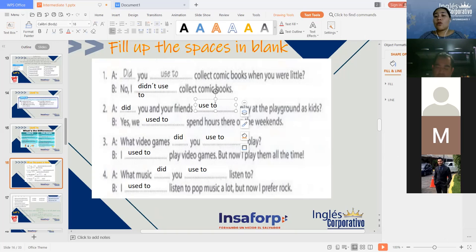Cuando nosotros tenemos go, ese to que nosotros tenemos después del go se conoce como una preposición de lugar. Por eso yo pongo un lugar, ¿verdad? Después de eso. Sin embargo, acá este used to es un infinitivo. Cuando nosotros tenemos un infinitivo, eso significa que tenemos que tener un verbo en su forma base en la siguiente parte después de él, ¿verdad? Entonces, just keep in mind that, right? You don't need to learn that. No necesita aprenderse eso, pero sí recordarlo nada más, ¿verdad?